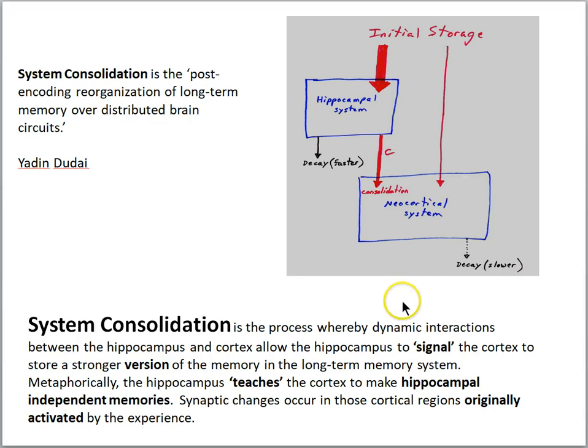In part 2 of this lesson series on memory, we learned about system consolidation. This is the idea that after an experience, the memory for that experience gets reorganized across different brain regions, the hippocampus and the cortex. We also said that this was perhaps related to what's happening when an episodic memory is transformed so that the contents of that learning episode can be stored in the semantic memory system.